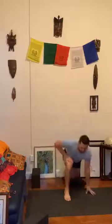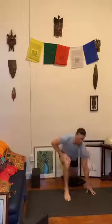Come up. Now, you can scooch as far away or as close to the wall as you need, and you're going to try to posteriorly tilt your pelvis. So you're going to take your tailbone and bring it down. Then you're going to bring your right arm up and hold. There should be a really nice stretch across the top of that right thigh all the way up into the abdomen. See what you can do with this right shoulder.